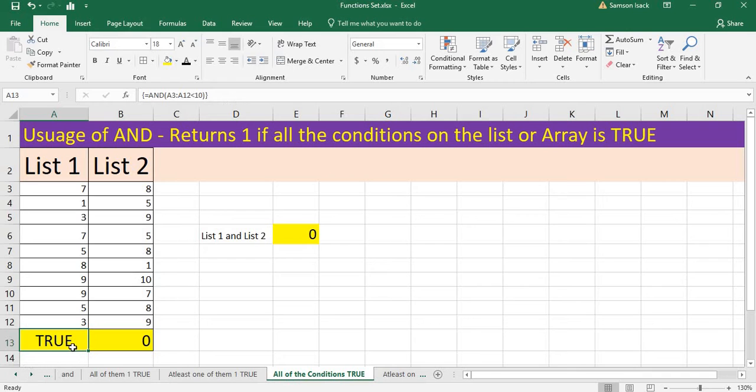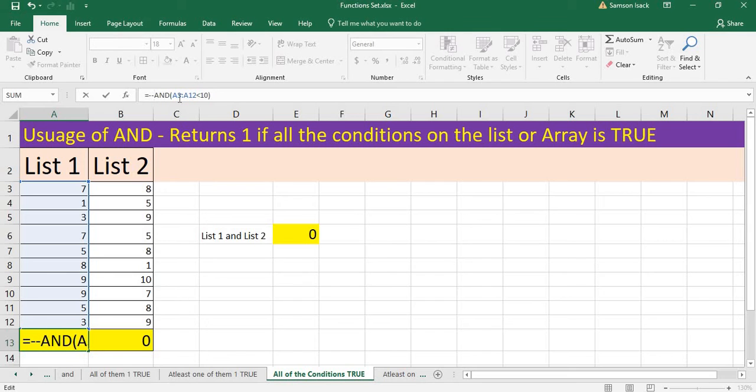Now you see it becomes true, but our objective is not getting true or false, but getting 1 or 0. For that, how to change true or false into 1 or 0? It is very simple. Use the double unary operator, minus minus, before the AND.